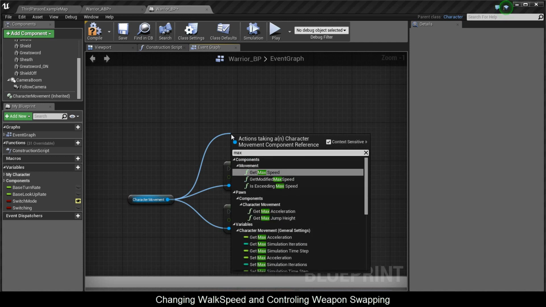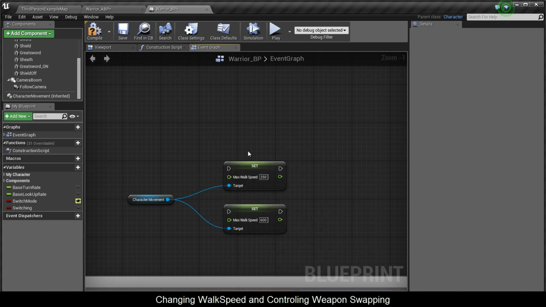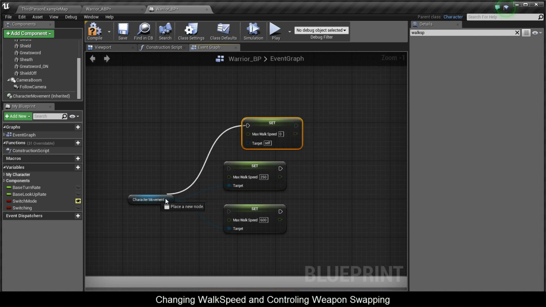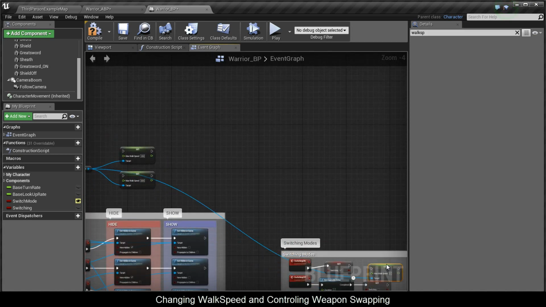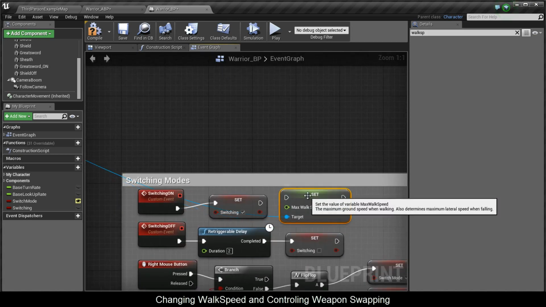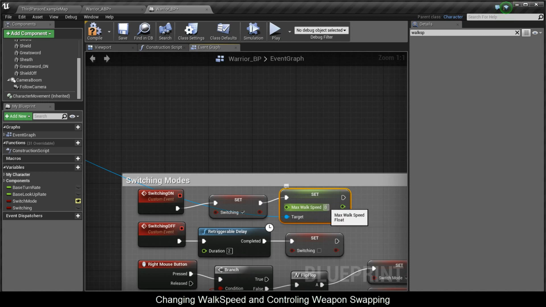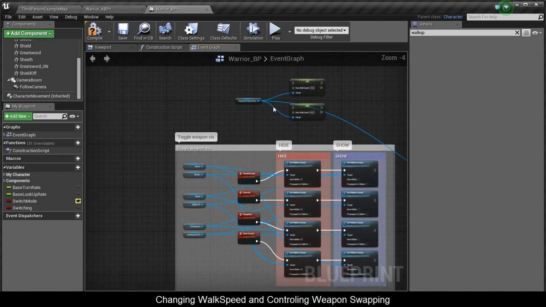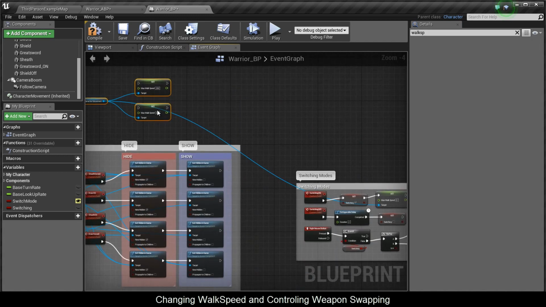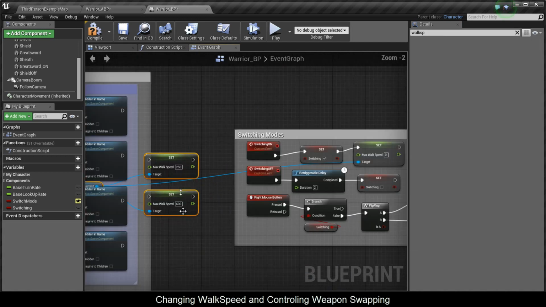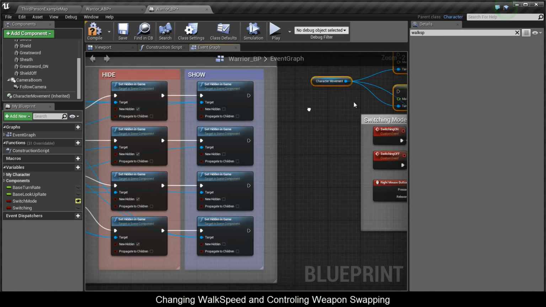Now I also need to make another one of these and put it to 0. Oh, gotta connect these. Okay. So when switching is on, your speed is set to 0, so you shouldn't be able to move at all. And once you have switched into your greatsword mode or your sword mode, we're going to connect these into the proper areas.